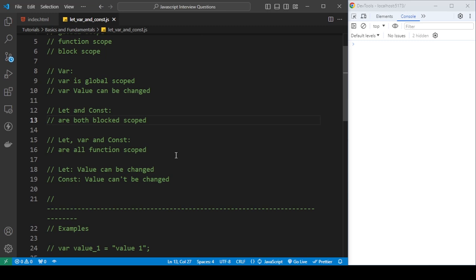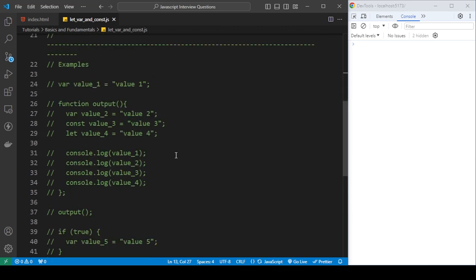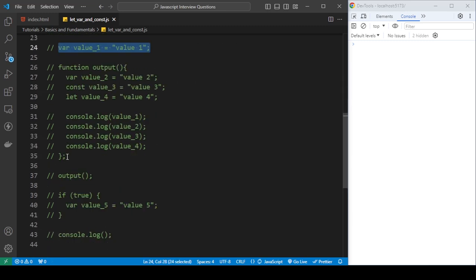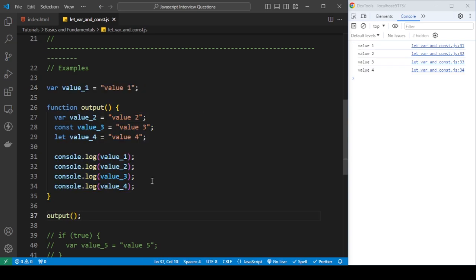Okay, so var. As you can see, var value 1 is right here. Value 2, which is inside of our function, is here, which is a variable. Const value 3, and let value 4.